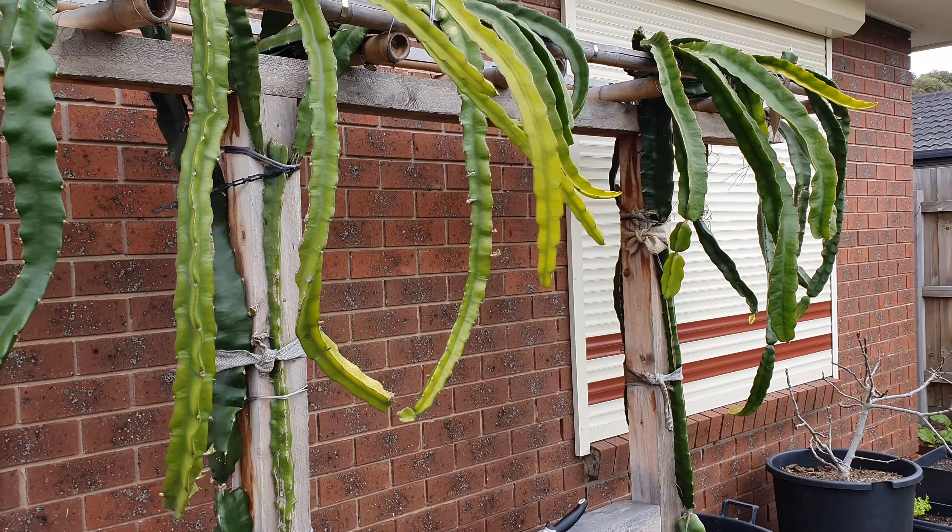We've got a Ben Hur pomegranate — it's gone dormant, no fruit this year, but I'm hoping for its first fruit next season. And we've got an unnamed but grafted blood orange — not sure of the variety — that produced about 20 fruit and they're just ripening now. Along this little edge I used to have mondo grass, but I pulled most of it out and planted 34 Melba strawberry runners in a nice long bed. I chose Melba because they don't produce many runners and will fruit as long as temperatures are above 20 degrees.